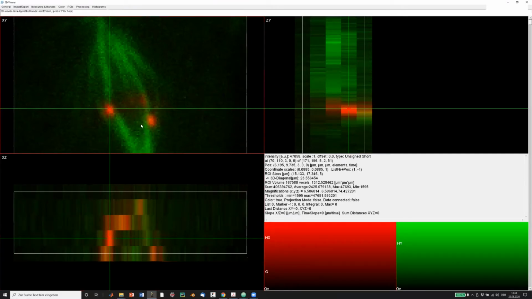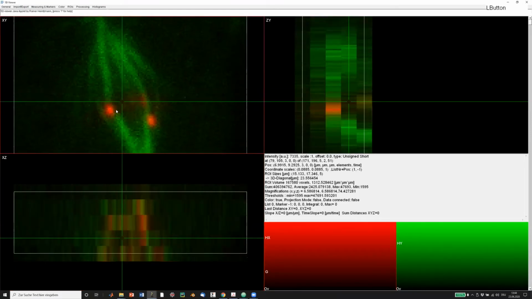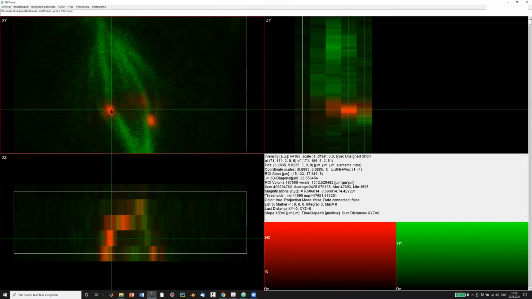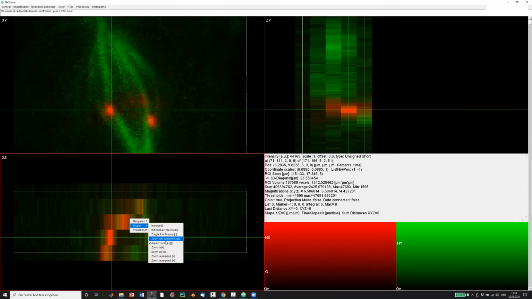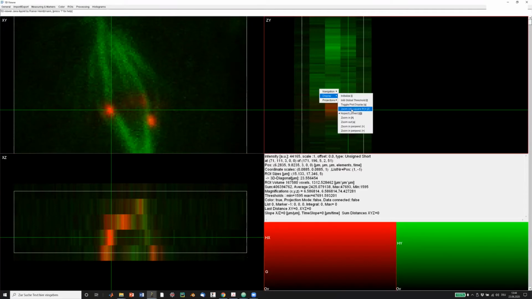However, what we can do is change the aspect ratios. Now the interesting thing is to realize how you would do that. If you go here, you see in display it says aspect lock, and we could unlock the aspect here. But I'm not going to do that. The reason is that where you need to go is, in this case, we want to unlock this aspect ratio. We want to allow this aspect to not be locked, and the same is true for this aspect. And this can still be locked, for example.